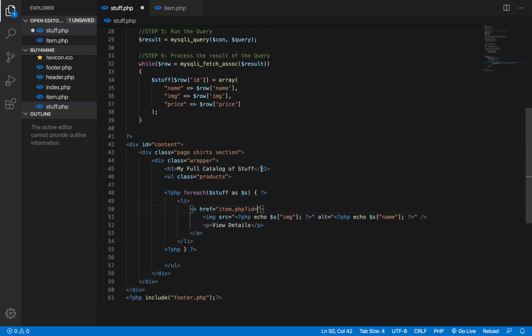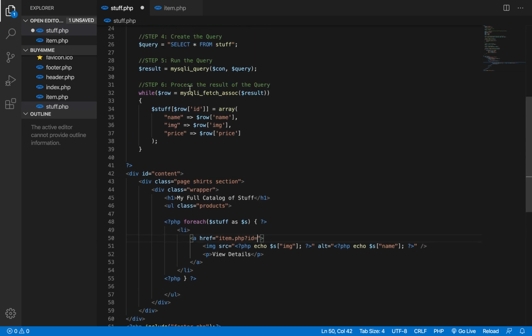Now if you look back to the associative array that we received, the problem is we don't have the ID inside the array. The ID is the key here. So how do we get the key? We know we can get the items inside the associative array by using the index.